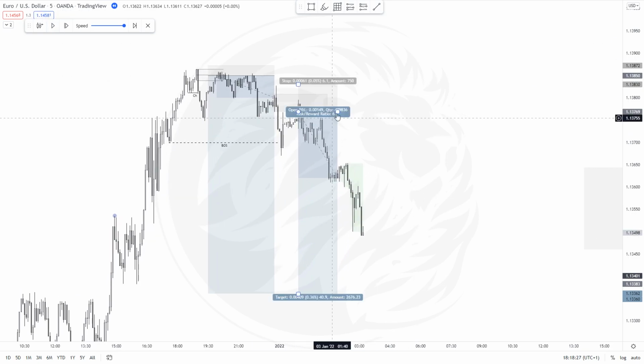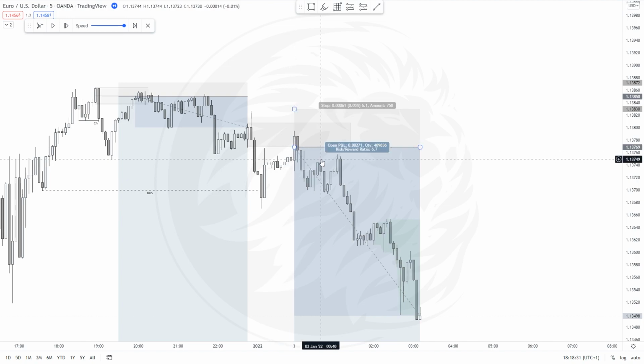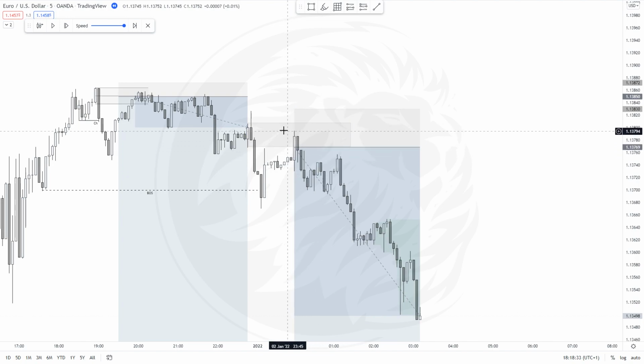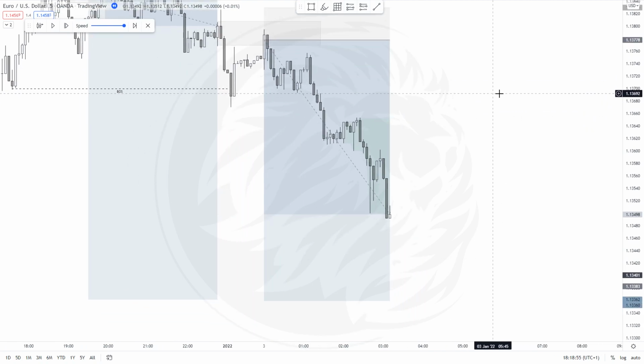So as you can see, you can create your own rules because, for example, here price doesn't come back only in at the bottom of the supply. It comes back deeper into it. So that's why I told you to backtest it. Okay. So for me, the best is to take the bottom or the top. But with your own backtest, you can find that on this kind of candle you will possibly take the 25%, and so you can increase your risk reward by that.